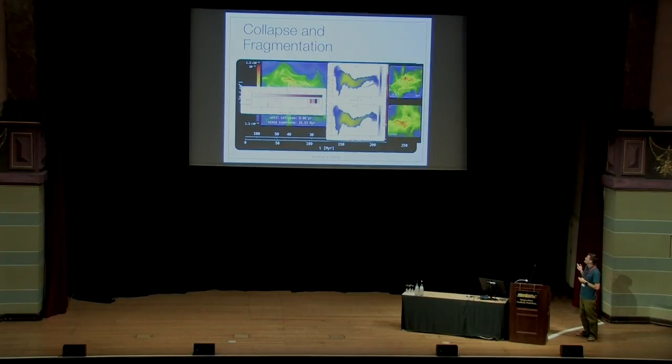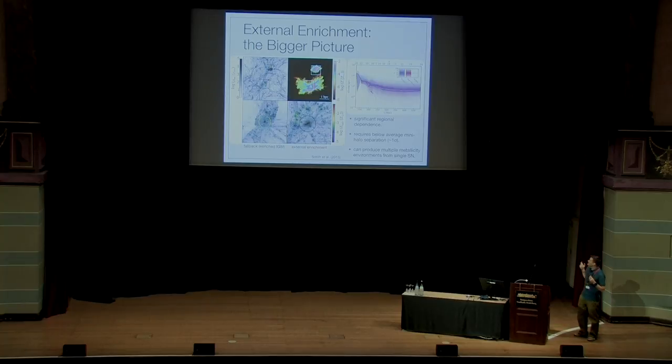So moving on, this external enrichment mechanism is very interesting because it's significantly region dependent. We had a supernova go off at redshift 24 down here that led to no prompt star formation whatsoever. So this is the entire zoom-in region of the simulation. This is where the first supernova happened. This is where the second one that I just showed you happened. And these are zoom-ins of those two regions.